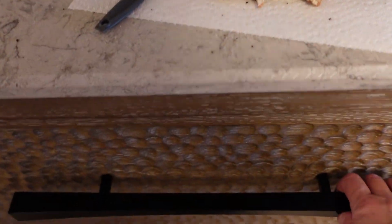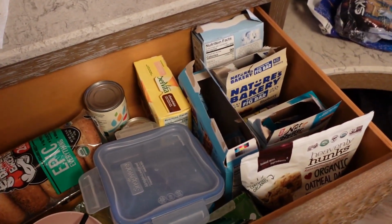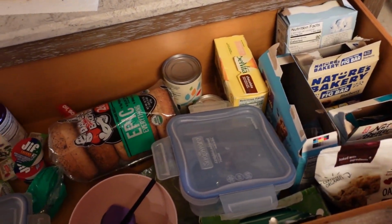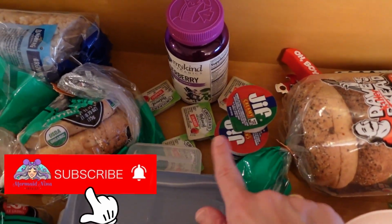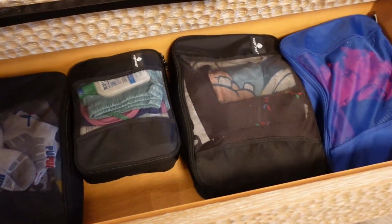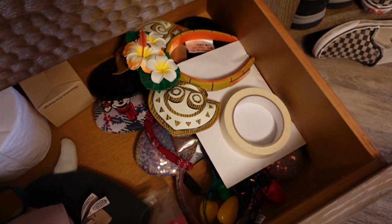And water. But down here, we put all of our snacks that we purchased, snacks that we packed. So my kids every day will come in this drawer and grab a few bars and whatnot out of here so that they can stuff their park bags and be ready for the day. I got these from Captain Cook so we can make quickie little peanut butter and jelly sandwiches. And then this drawer I've just been using as my kids' drawer for all of their clothes. And then I came down here with my stuff in this drawer, including all my hundreds of mouse ears.